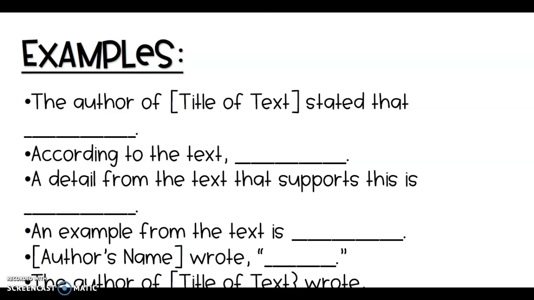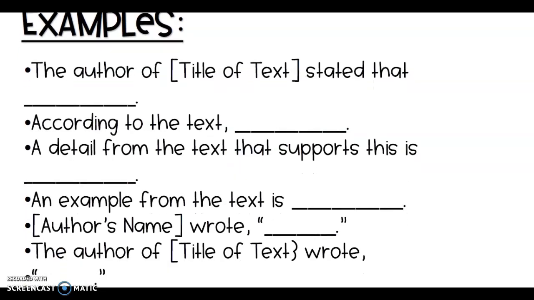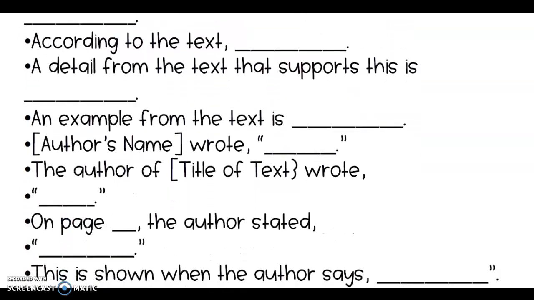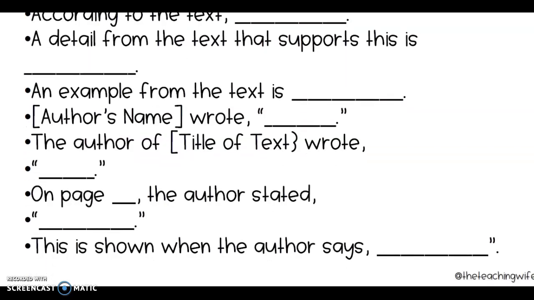You might then say, for the next piece of evidence, according to the text, and then fill in your answer with a good sentence from the text. There's lots of examples here that you could possibly use when you are citing evidence, and like I said, we're going to learn a lot more about these this week. So just know for now that whenever we cite evidence from the text, we need to at least have 2 strong details from the text to support our answer whenever we're citing evidence. So here are several other examples.